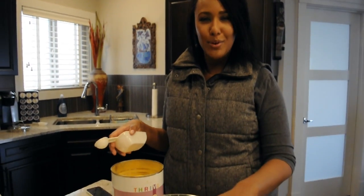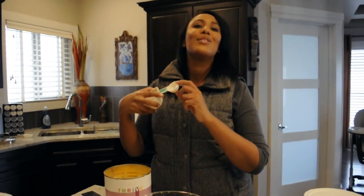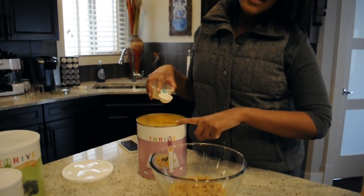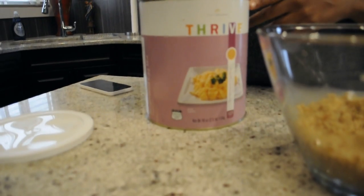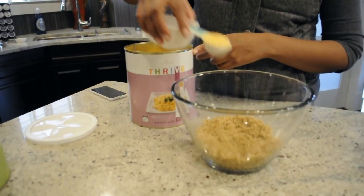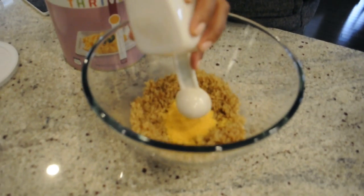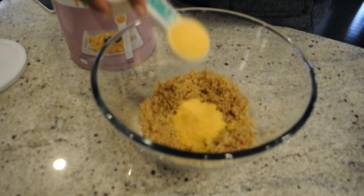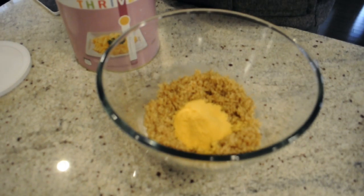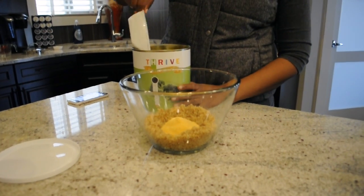So I've put the 3/4 of a cup of quinoa into the bowl, and now we're just going to add 2 eggs. I know that 2 eggs is going to need 2 tablespoons of the scrambled egg mix, so I'm just going to add 4 tablespoons to make up that 2 eggs. I'm just going to be adding all the dry ingredients into the mixture first, and then we'll add some water to reconstitute everything. And then I'm just going to use 2 cups of the broccoli.